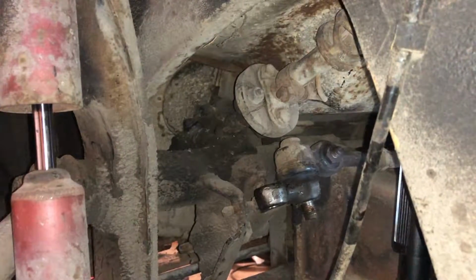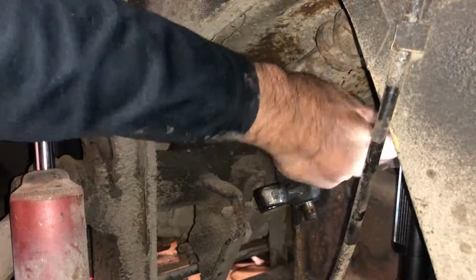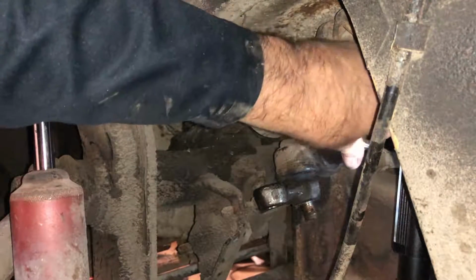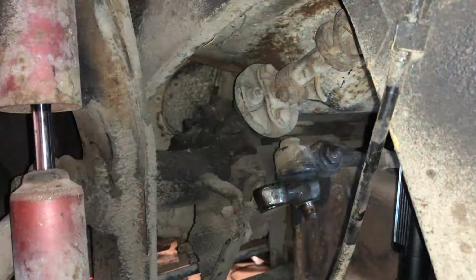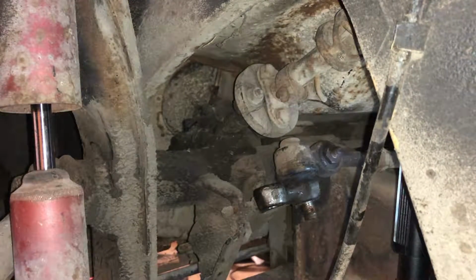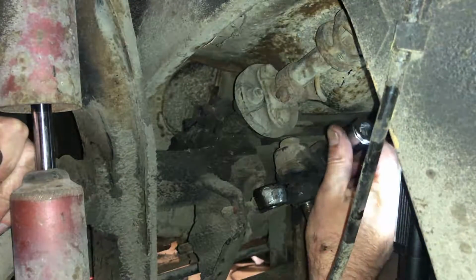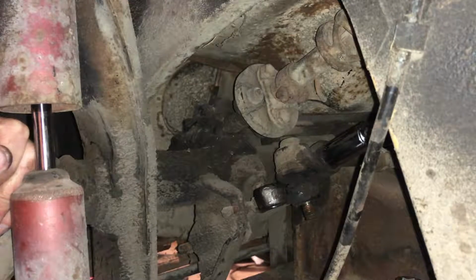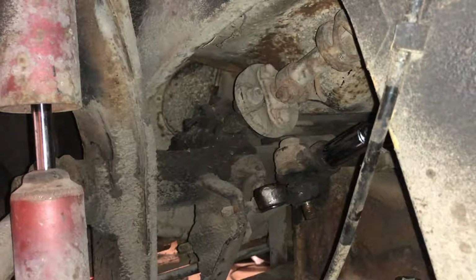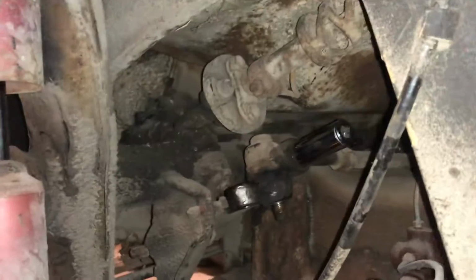Oops. Steering stabilizer socket, 17 millimeter. It was right there. Right there. I think you can see that okay.